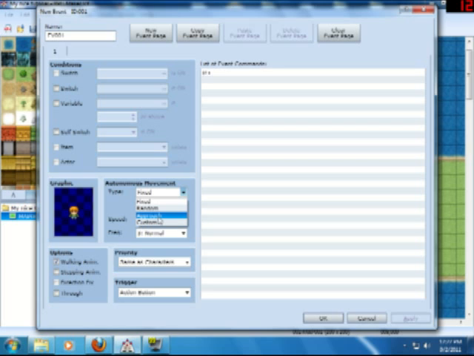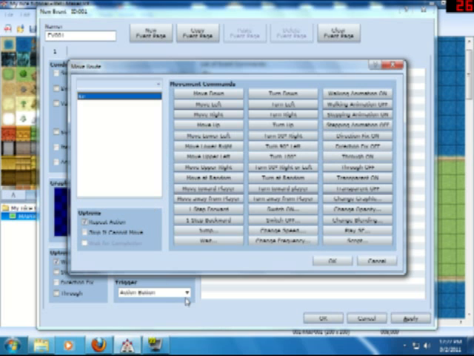Alright, approach means this NPC will continuously walk towards the player. So I suppose you could do this if you wanted a character, like Pikachu, that follows you or something like that. Now, another thing that's actually quite interesting is custom, actually. I should have gone to that. Custom is, well, it's more like a pre-programmed script for the character to do.